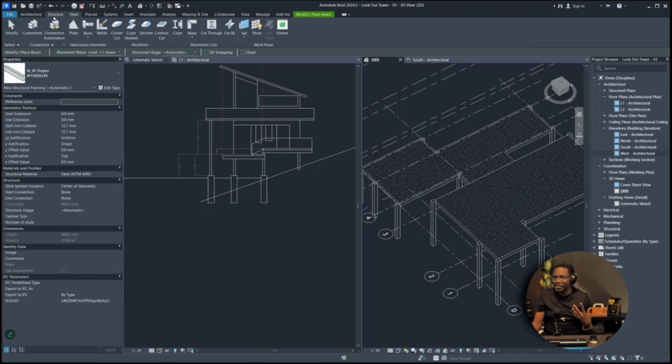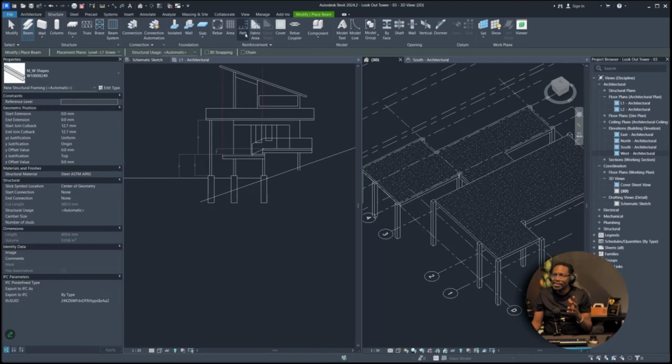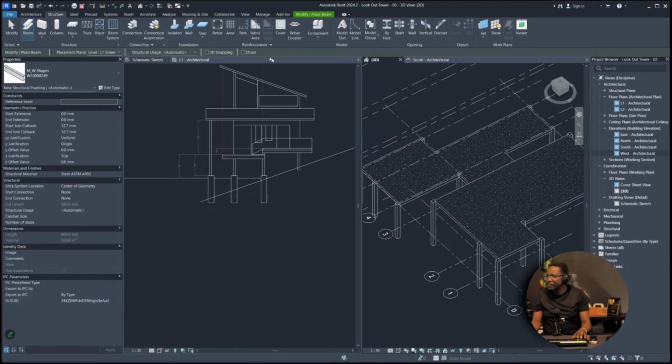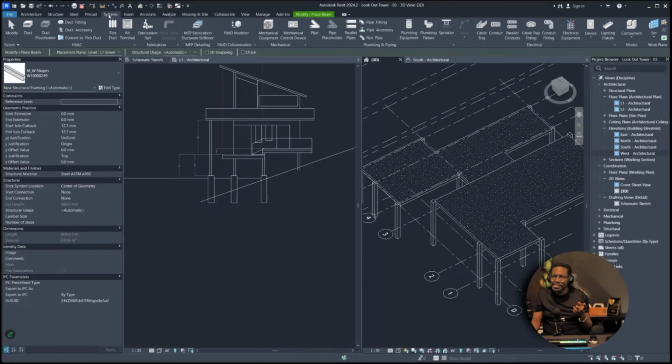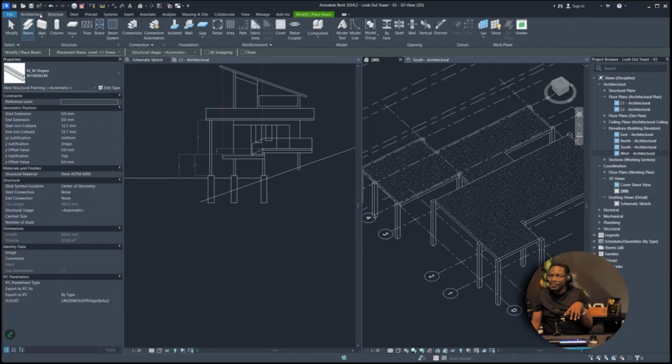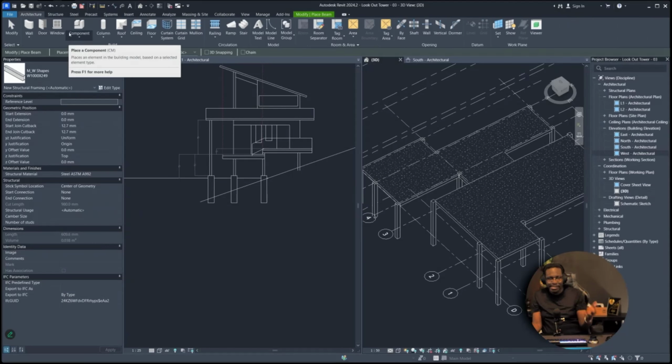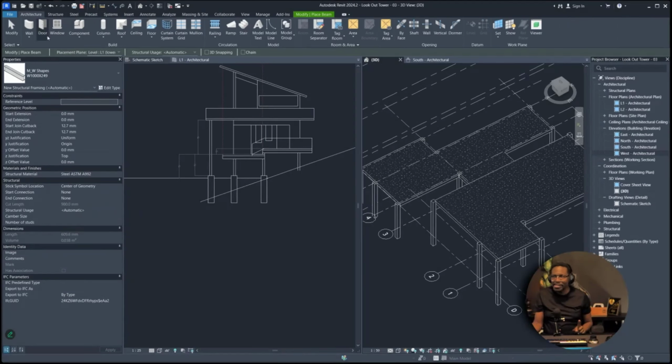Chances are you're not going to be in the structural tab a lot, because we have things to do like rebars and all sorts of things that are heavily structural based, right? However, for things like columns, beams, floors, truss systems, some of these we might actually dabble in for architecture. And the same way, if I was an engineer, I would pretty much live in Structure and Steel and Precast and Systems perhaps, it doesn't mean that I may not want to use a tool that's only available in the Architecture tab, which has windows and doors and roofs and that kind of stuff. So just keep that in mind.